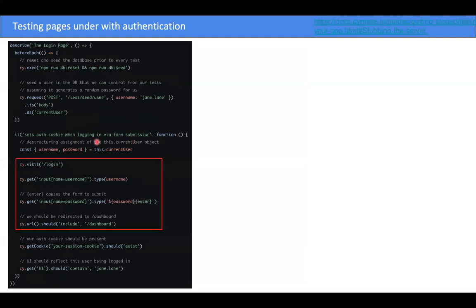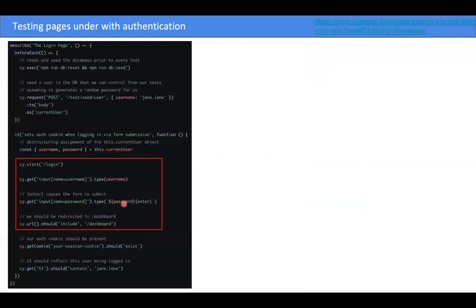Now, when you test pages that are under authentication, which is actually very important in end-to-end testing, and in our case as well, you visit the login page, you get the username input, and you type the username or the email in our case.